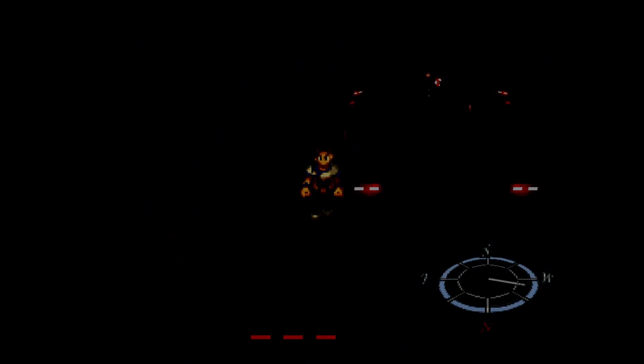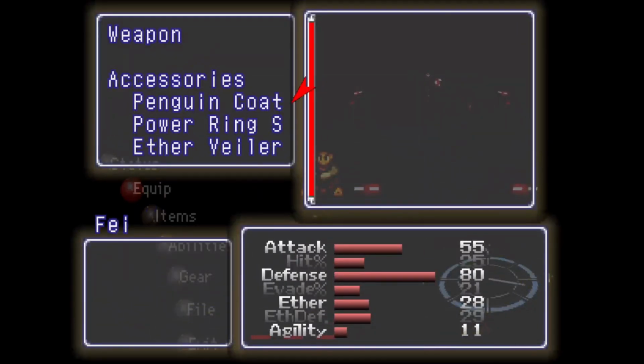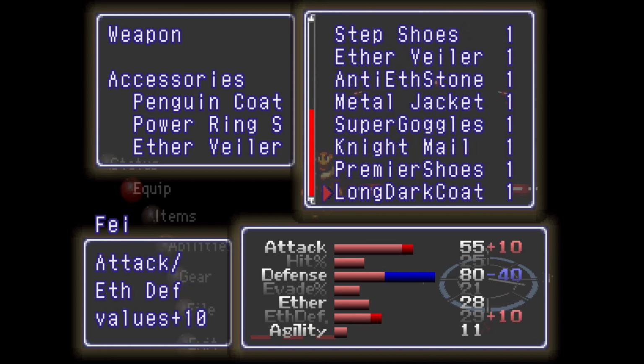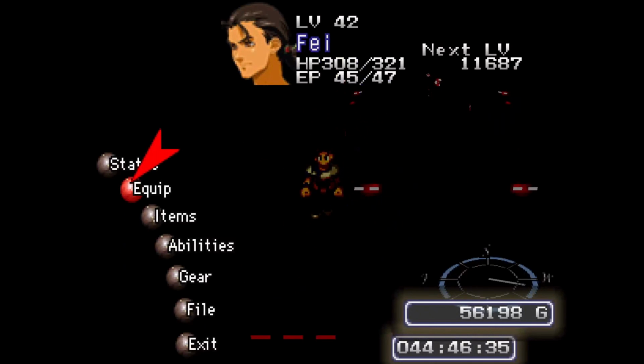Ciao, muchacho. All right, so the long dark coat is pretty cool. We're not going to equip it just yet, but let's see. Yeah. Boosts your attack and your ether defense values by +10. So it's pretty handy. Nice. We are going to leave it alone for right now. Let's see.